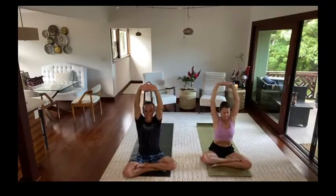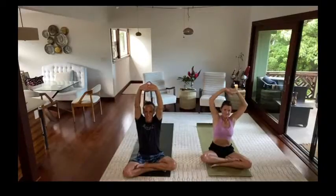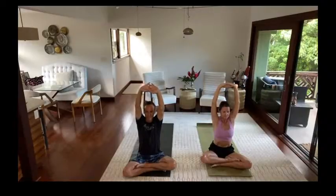And then release the hands, interlace the fingers, palms pressing away at heart level. Bring them all the way overhead. Elbows are straight. My breath is slow. Air passing the epiglottis, slight constriction in the back of the throat as we breathe the breath of the ocean. In Sanskrit, we call it the Ujjayi breath. And then release the hands.